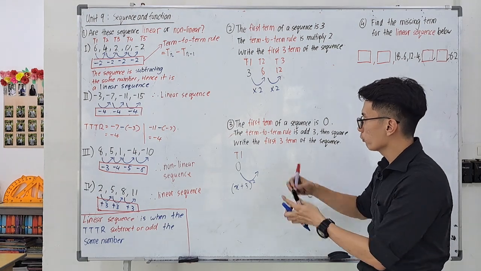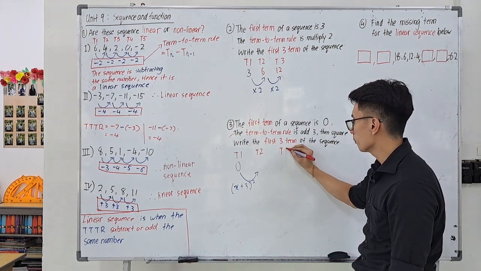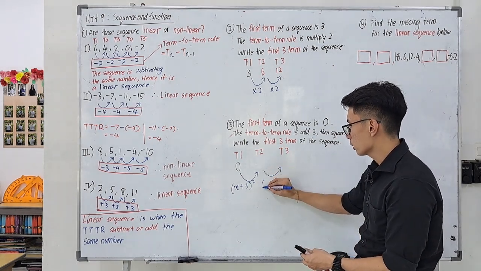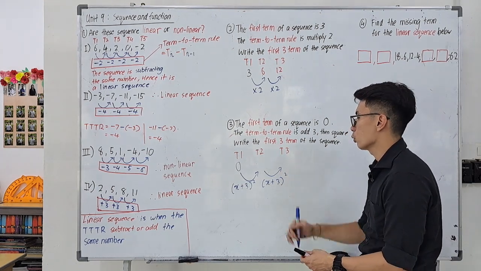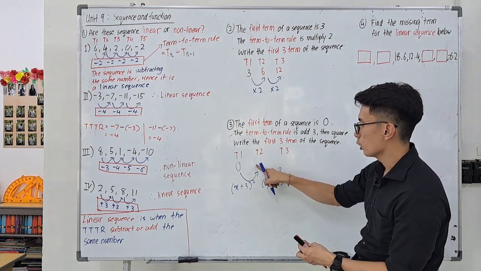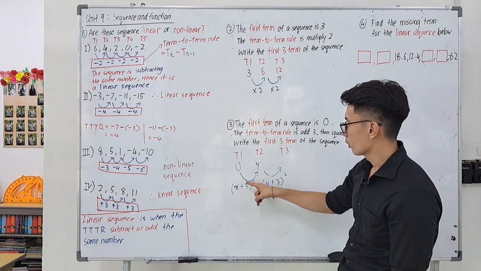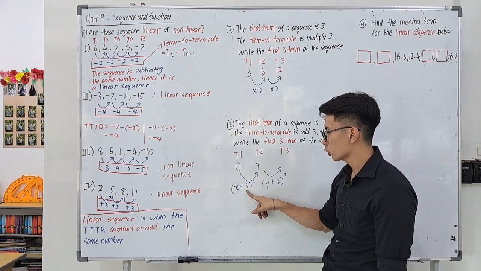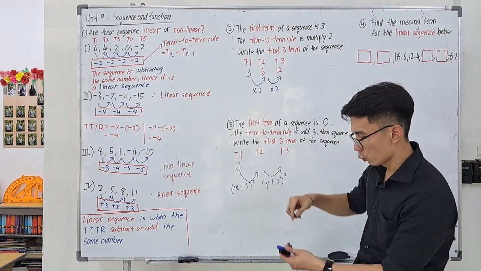So they ask you to write the first 3 terms, which means I have term 1, term 2, and term 3. So what do I get? In this case, it's going to be any number plus 3, then square. In this case, it will be another letter. Let us say over here, that's y, okay? So how do we find y right now? Whatever number you substitute here, which is 0, 0 plus 3, you get 3, 3 squared, and then you will get 9.